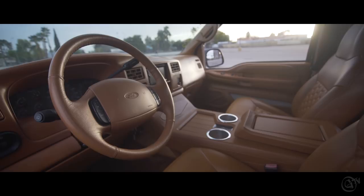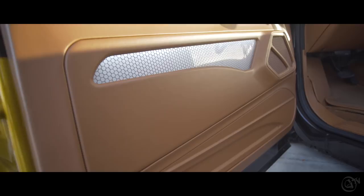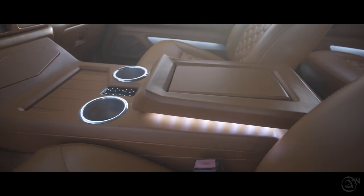When I took the interior to Steve Yu at Elevated Design, it was just night and day difference between the other shops I had taken it to. He got it done quick, it was professional. You can see the door panels, the center console, the rear stereo setup, all the lighting he put into it. It's all top-notch work. It's beautiful. All right, everyone always asks me, is it a diesel?